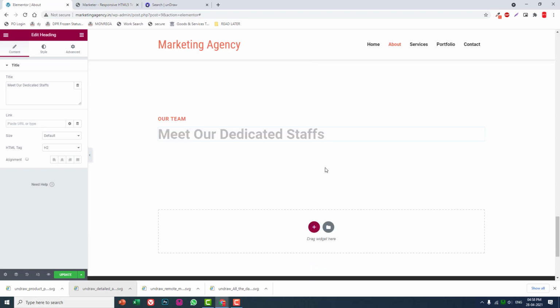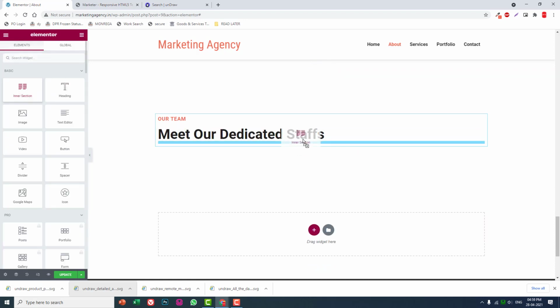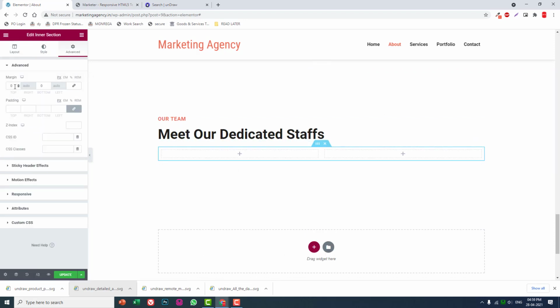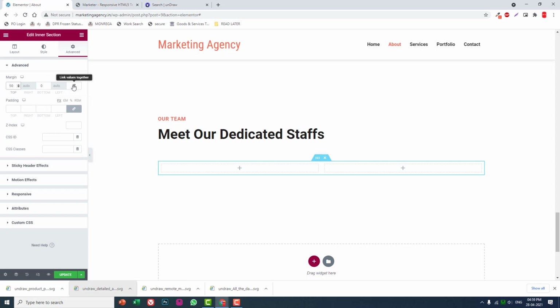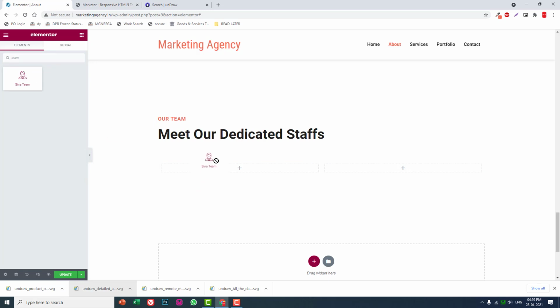Remove this. Insert inner section. Let's add margin about 50 at the top. And search team, assign the team widget.